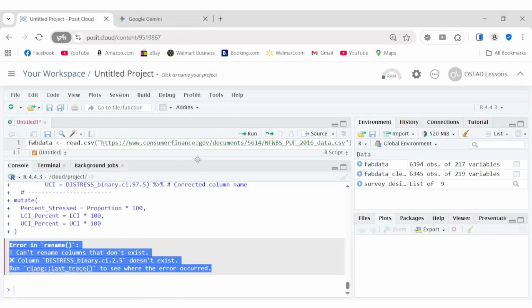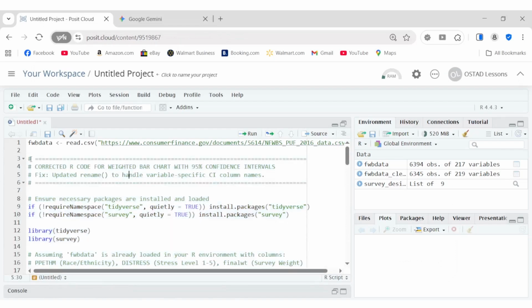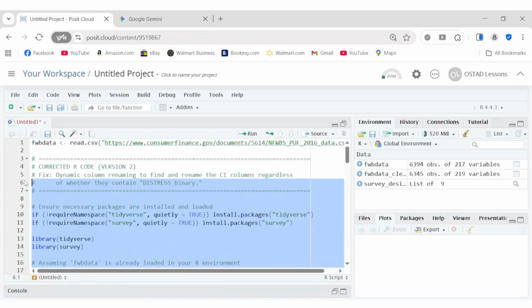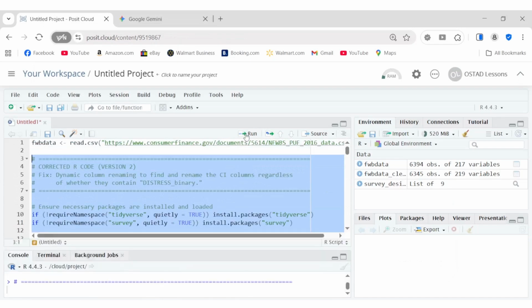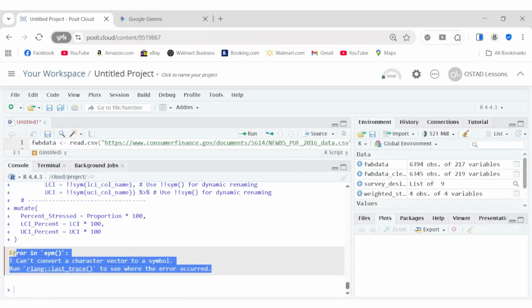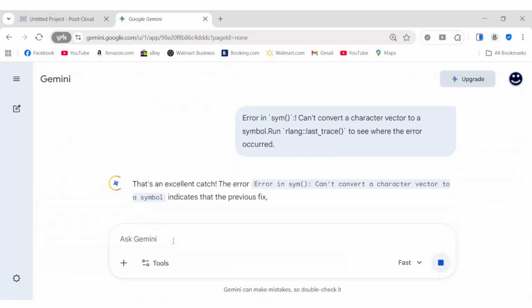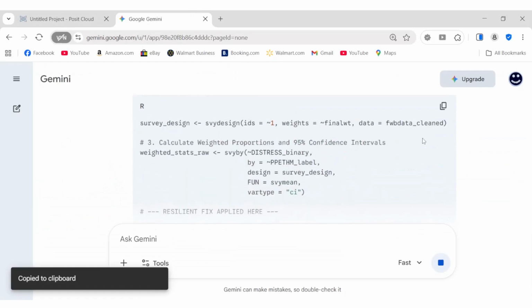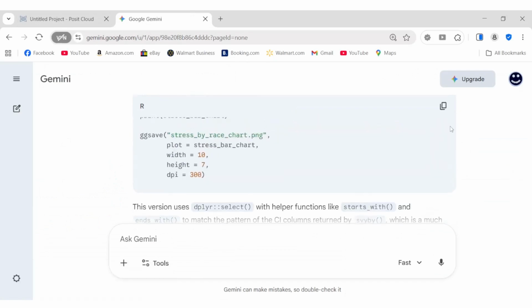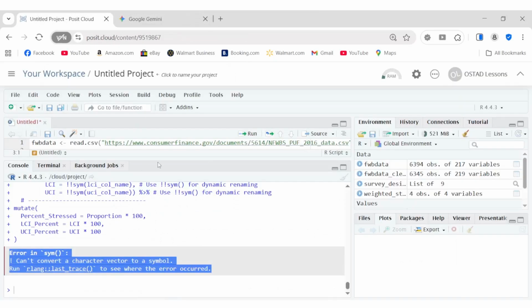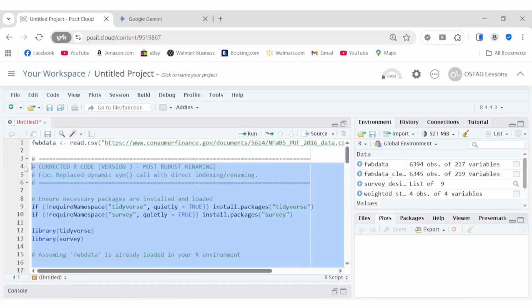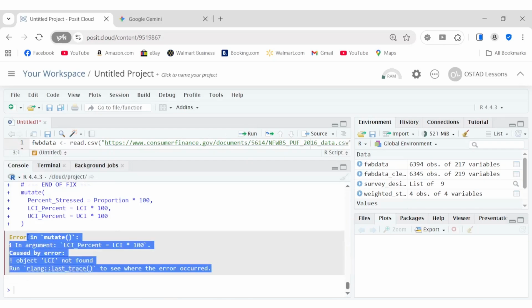So you might have to engage in multiple rounds of chats with these chatbots before you get to the accurate code. Now let's see if this one works. Again, this one isn't working, another error, so I'm just going to copy this again, put it here. I don't know how many times I have to keep doing this. Let's see if this attempt results in some success or not. I am going to copy this code one more time, put it back into my R script, select all this, click run. Another error. Amazing.